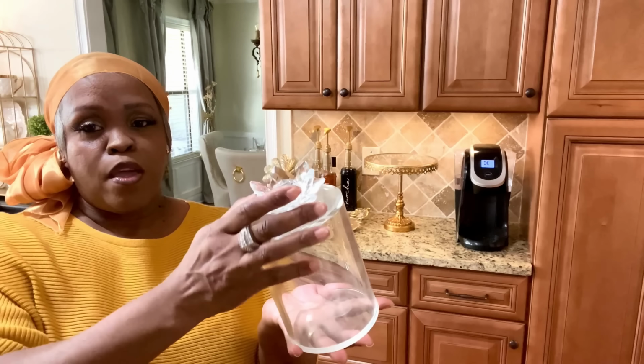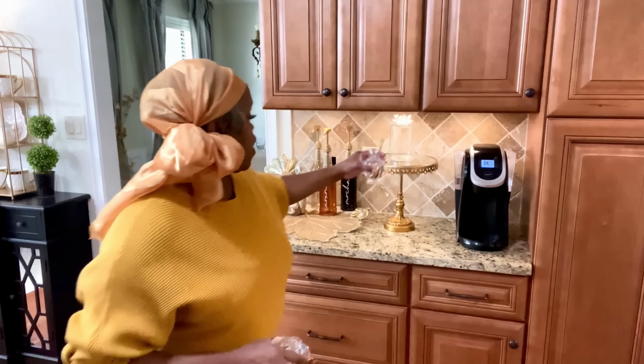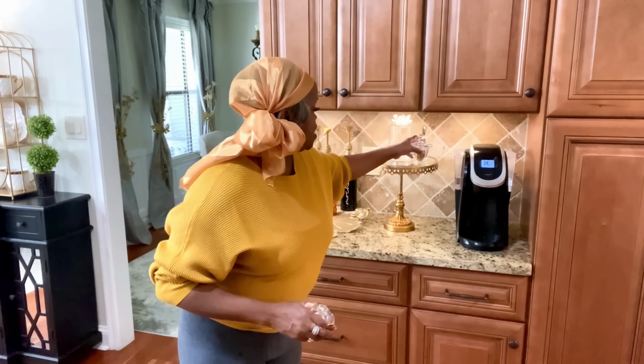I'm also going to have the sugar containers. I try not to eat a lot of sugar. So I actually use Splenda for my coffee, sugar-free creamer, that kind of thing. But for guests, my brother-in-law, he loves coffee too. So I have my little sugar container. I'll just set one right here, and I'll put sugar in it. For my daughter's hot chocolate, I think she prefers cinnamon.